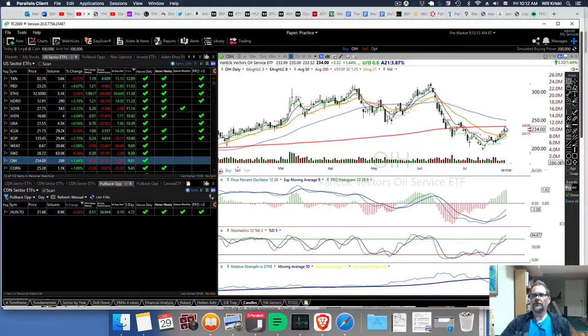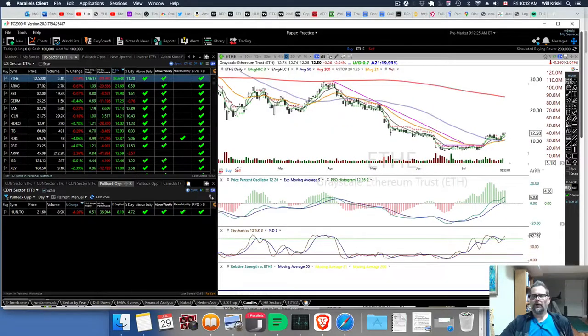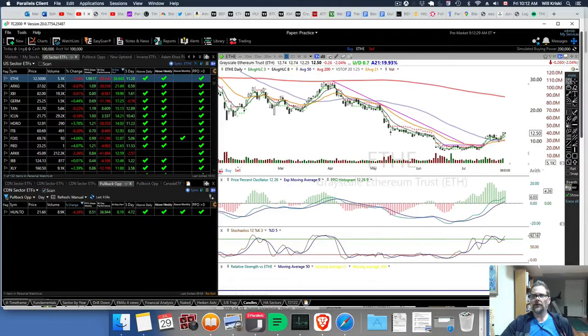There is some resistance. Obviously, there's a 200 and a 50 there, but that's one way I sort by recent, 5-day or 30-day is a bit longer duration. Ethereum is an ETF for Ethereum crypto. If you wanted to get those instead, you can see we pulled back and we supported at the 50. That's very strong support, and you can use that as your stop. It's a good risk situation.